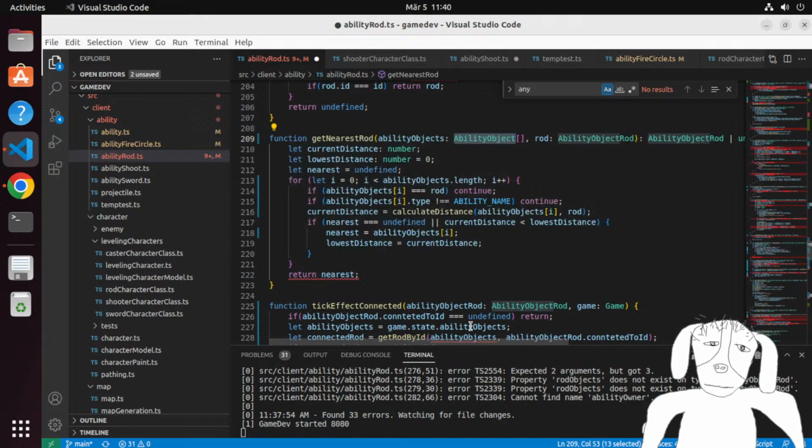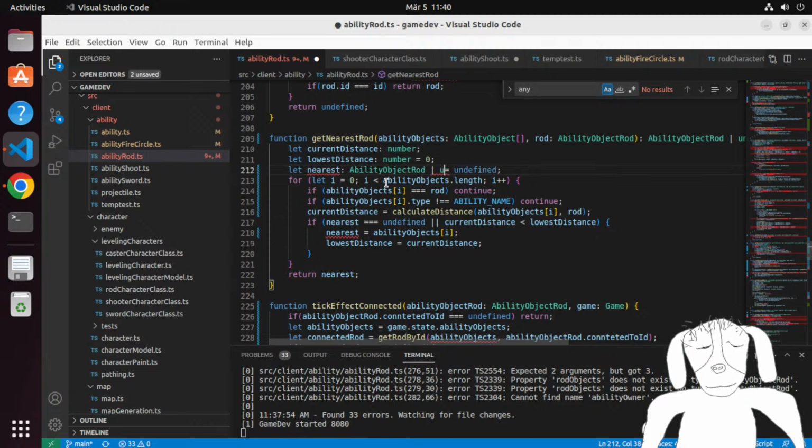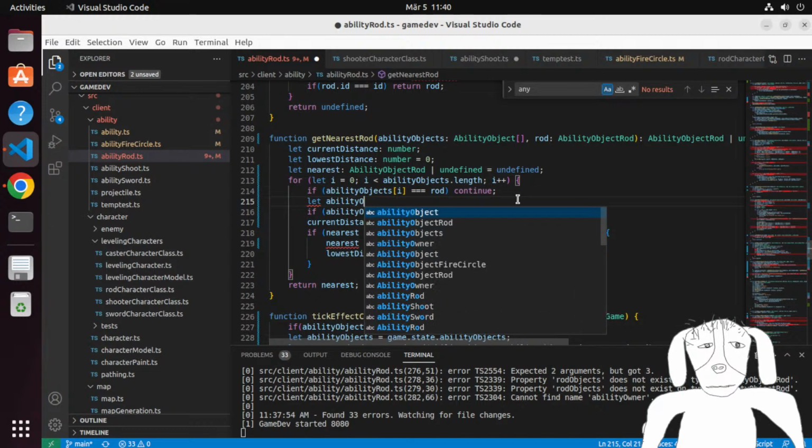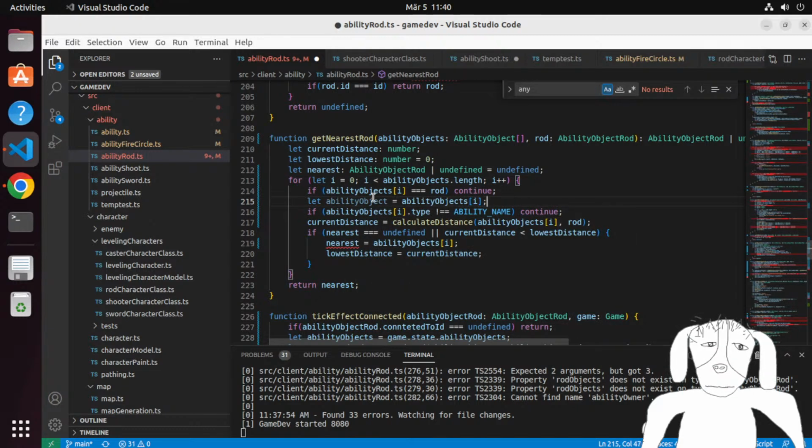He sees not in here. Okay. Checked here that it's the correct type. Can I make him nice? Ability object is this. I check its type and does he realize it?